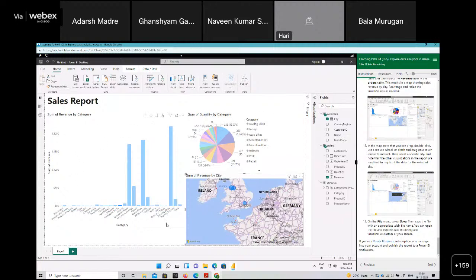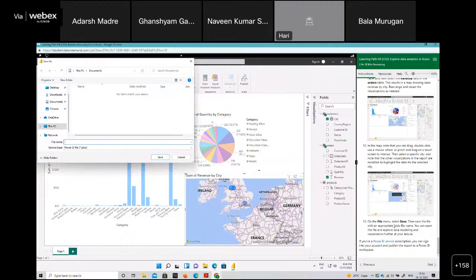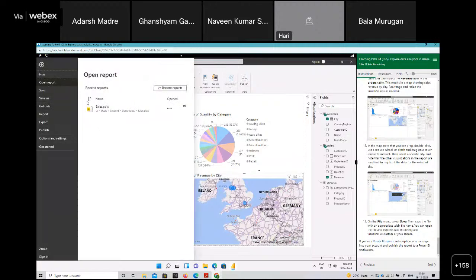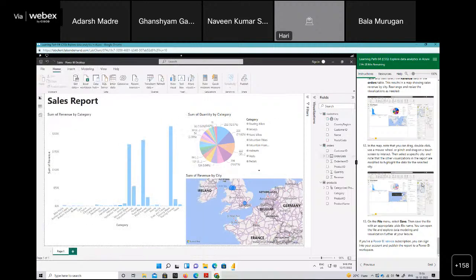Now, since it is a desktop application, I can very well go and save it. Okay, and if you see, Power BI applications are saved as PBIX. So I can just name it anything according to my will, sales, and save it. Okay, and then since I saved it, I can definitely use it. I can open it, open report, and I'll see sales.pbix. So it is a Power BI report. Okay, so that is what I wanted to give with this Power BI exercise, right?